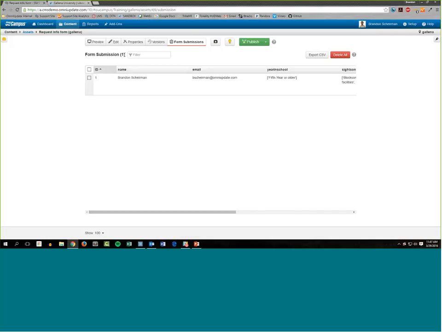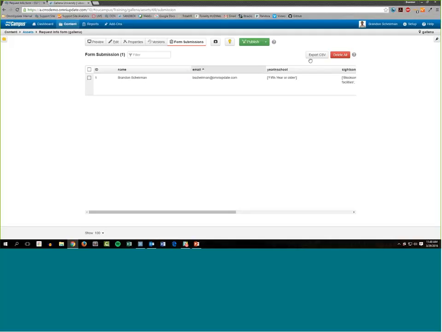As we can see, we have one form submission. We can see its ID, which is just the number, the order in which they were submitted. There's my name, there's the email, what year in school I was, the sites on campus that I wanted to see, as well as the date of the tour that I selected. And then we also see the date and time it was submitted, as well as the IP address that it was submitted from. Now, you'll notice that we don't have the instructional text elements in here because obviously we can't get information back on those. So it makes sense that we wouldn't have that cluttering up our form submission screen.